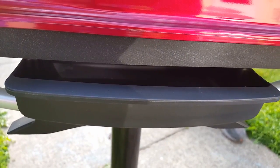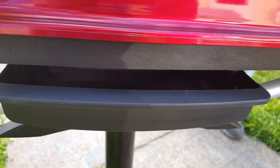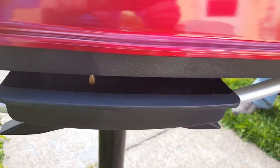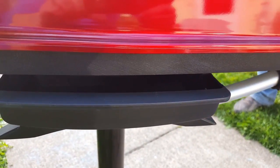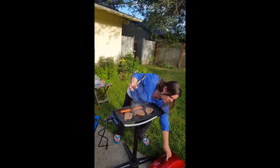The fat is dripping down off of the grill into this little tray. The George Foreman grills are supposed to reduce the fat in your diet, and you can actually see it happening here. Okay, I'm back. It's been 8 minutes, and I'm ready to take the hot dogs out and cook these burgers.